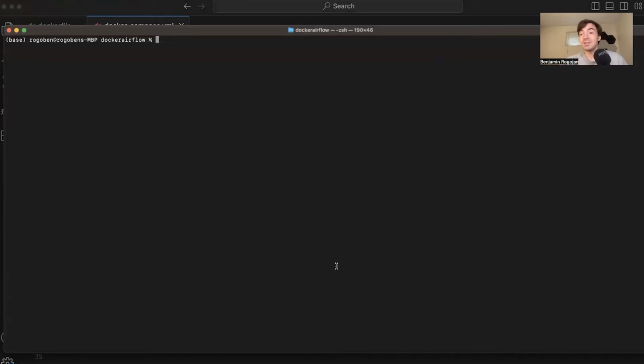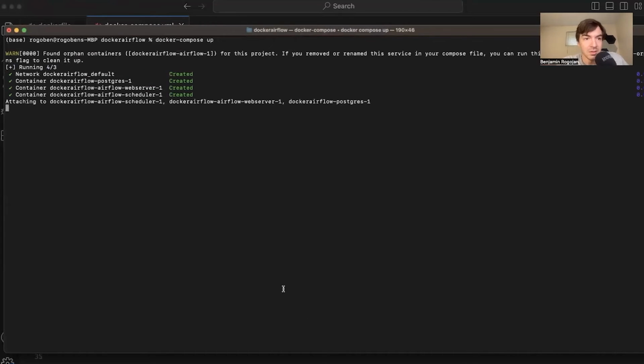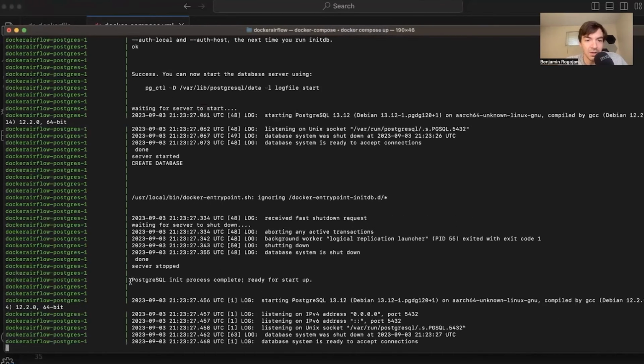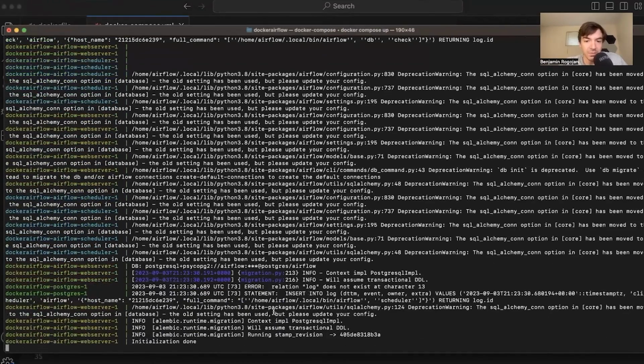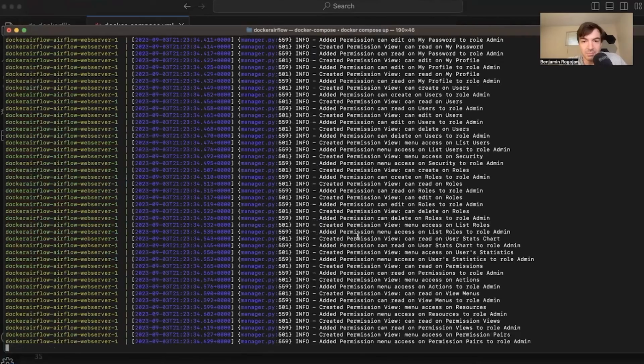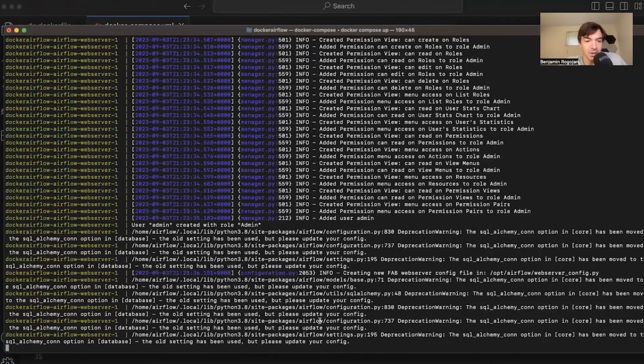So here we've got some new commands. It's pretty simple. In this case, it's just going to be docker compose up. There's also docker compose down. And if you're trying to get rid of that image, and if you're trying to get rid of that volume, you can use docker volume prune. But we're going to do docker compose up, and we're going to see a lot of things happen all at once. So you see everything running. Postgres getting set up. Airflow Scheduler is getting set up. Airflow Web Server is trying to start. Okay, Airflow Scheduler set up.